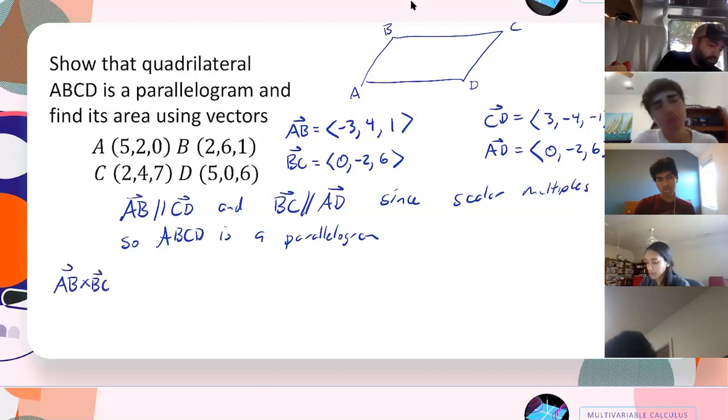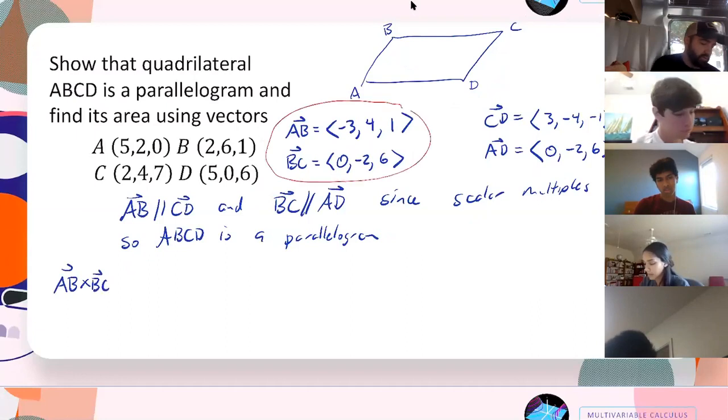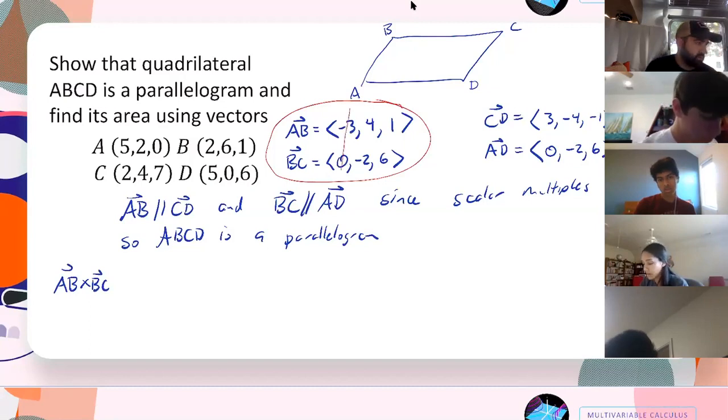Okay, and I already have one written over the other. So I'm going to use these 2 up here, and I'm going to do what I did before. Basically, I just cover up the X components. Oops, not erase. Cover up the X components. And then I multiply across what the components are that are left.